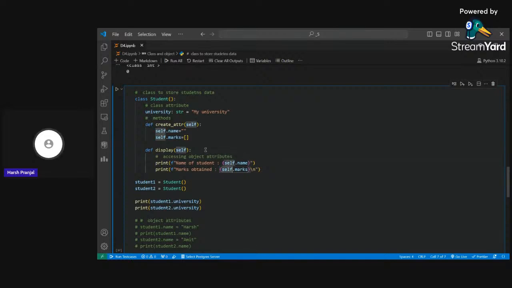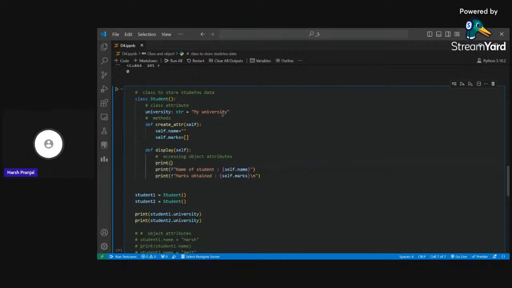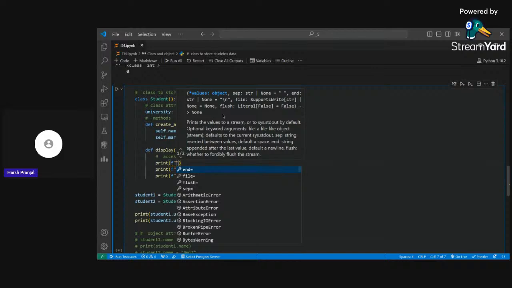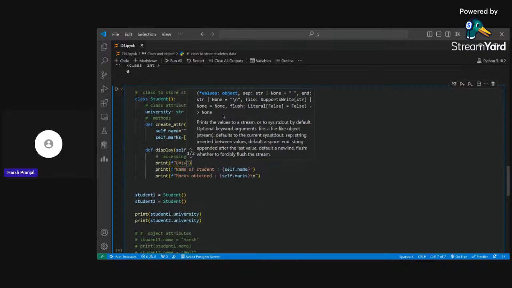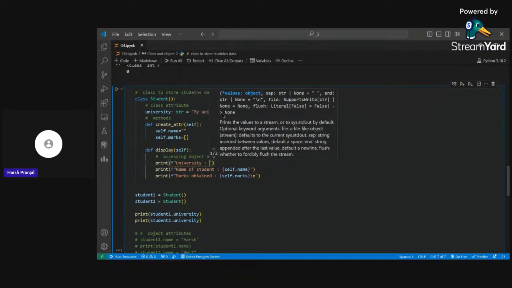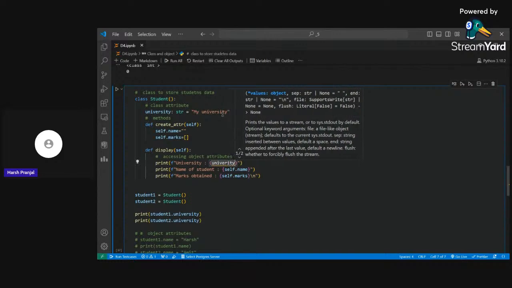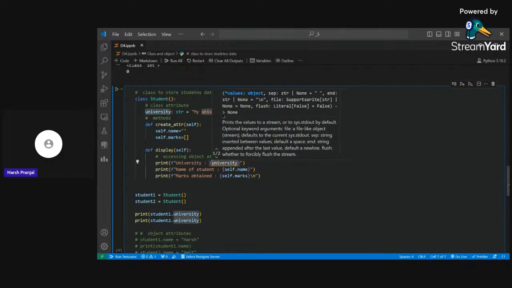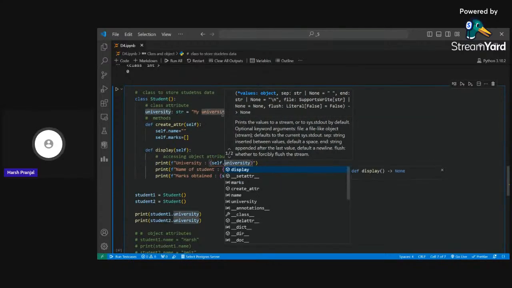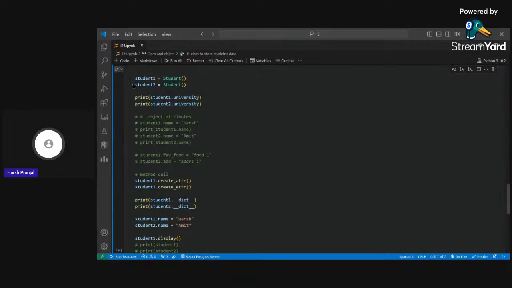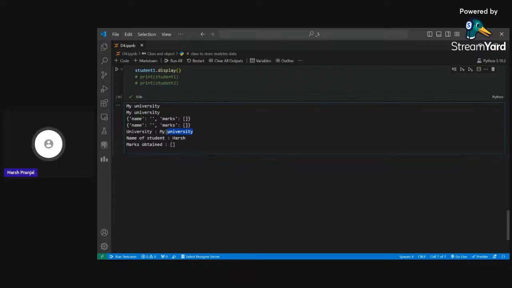Now I also want to print the name of the university. How to do that? Either you can use the object name dot university, which will provide you the value of the university, my university.